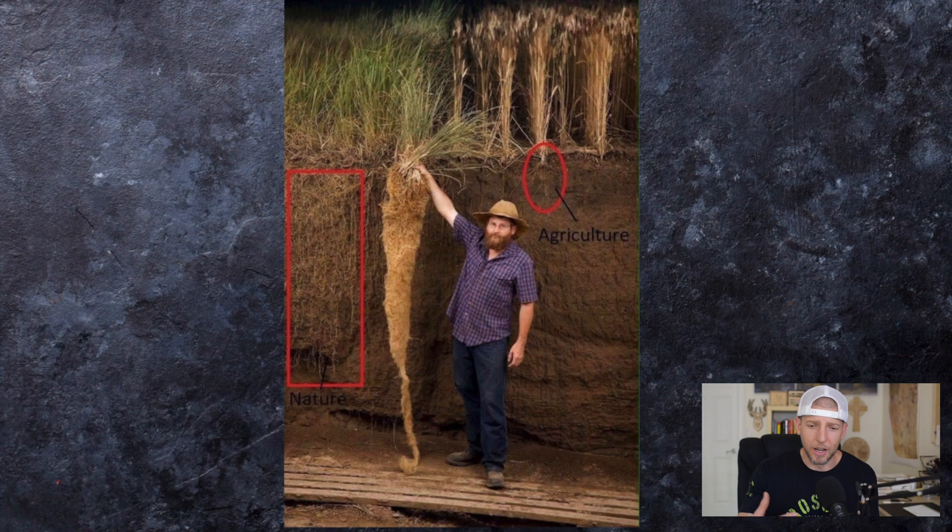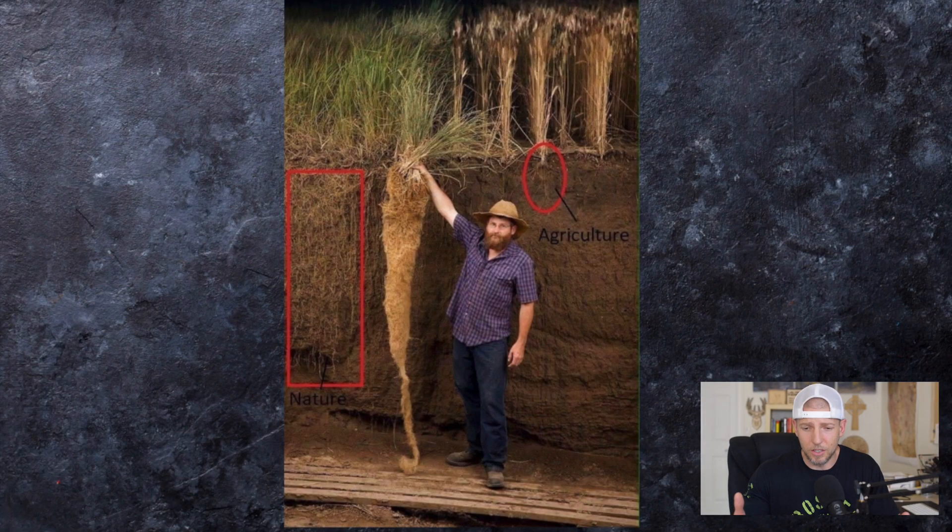This is a great picture that's really representative of agriculture and nature — the different strategies. With modern-day industrial farming, they are seeking to yield the most profit, so they hybridize the crops and have them growing as quickly as possible, which leads to less nutrient-dense food. On the right side of the picture you can see a very short root system designed to maximize profit. On the left side you can see how deep the roots go — how nature is actually supposed to work. It's probably a pretty accurate visual representation of industrial farming versus natural farming.